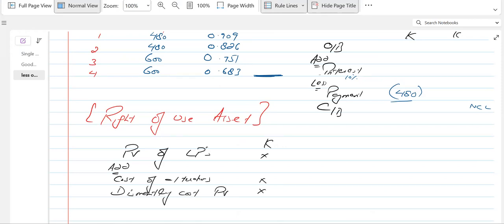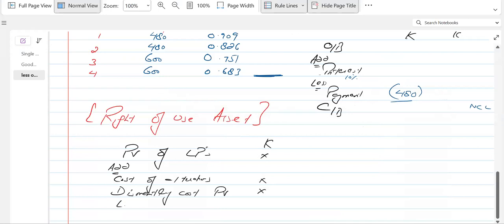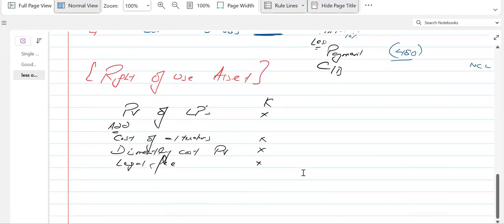So these three things, when we total them, we get the present value. Do we have any other thing? We have the rental payables, the K100,000. We have another legal fee as well. Yes, we have the legal fee. All the things, just like IAS 16, we studied: the cost to bring the asset to working condition. Because it is the right of use asset, a non-current asset, we capitalize all these costs. So this will be the right of use asset.